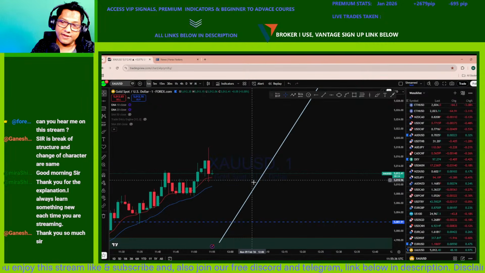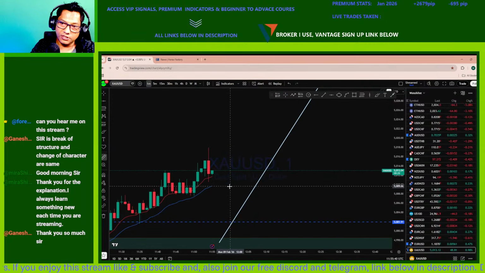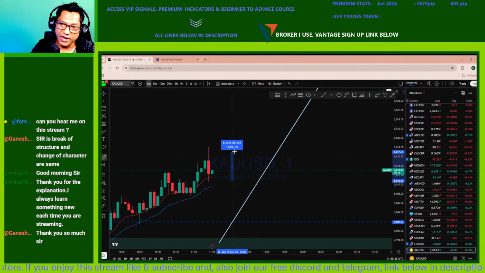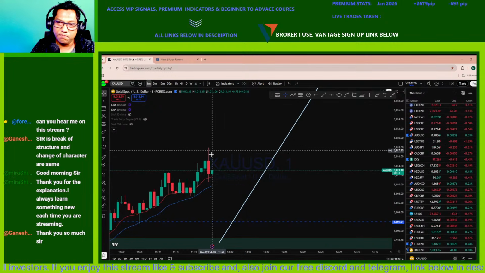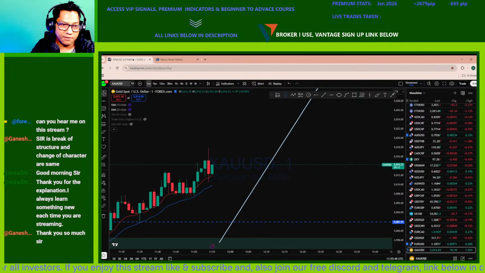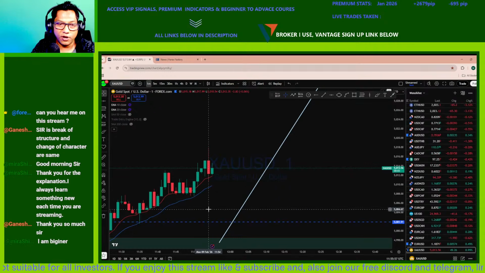All right, so looking at entry now, you can see we saw an initial bounce with this middleman here back to the upside, nearly a 67 pip move that happened in that area. All right, let me have some music a little bit louder, and then we will be looking for entry here.